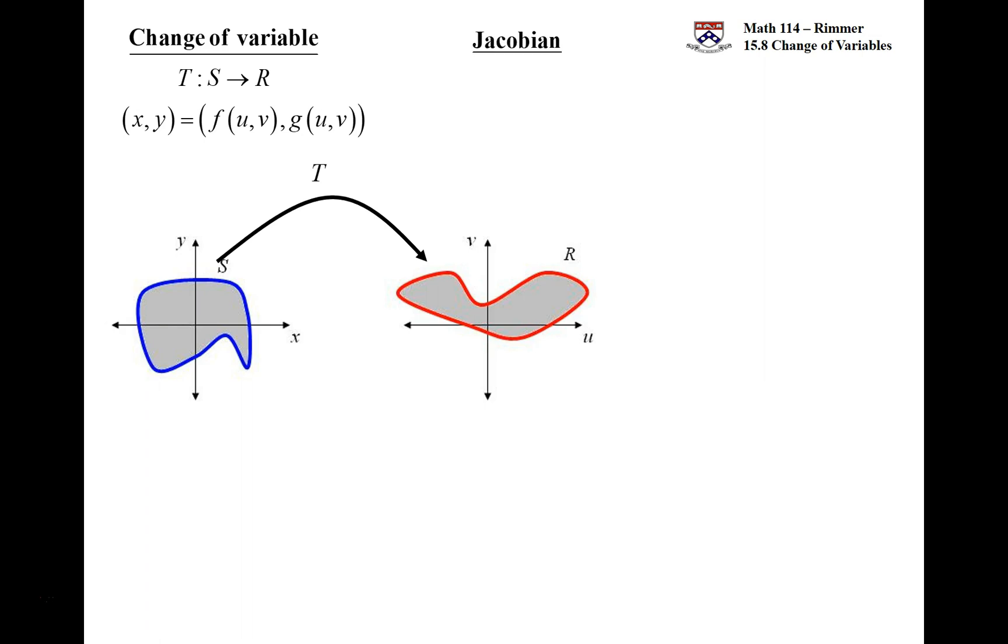It's called the Jacobian and what you do is you have your equations that connect your two spaces. You have what X and Y are in terms of U and V. The equations that convert you from one to the other and then what you do with those equations is you take partial derivatives. And so if X is equal to some function F which is of U and V, we take its U partial and its V partial. Those become entries in the first row. This is just a tool. This 2×2 matrix is just a tool to help you figure out what the Jacobian is. It doesn't have to be put in this format. And then we have that Y is a function G of U and V and we take the partial with respect to U and V. And that becomes row 2 of the Jacobian.